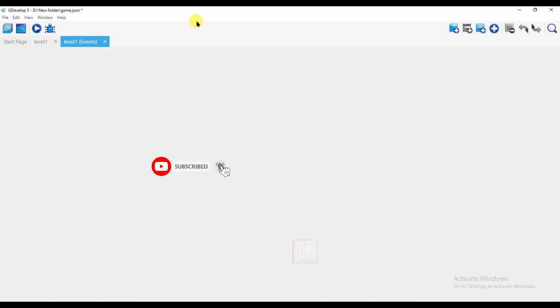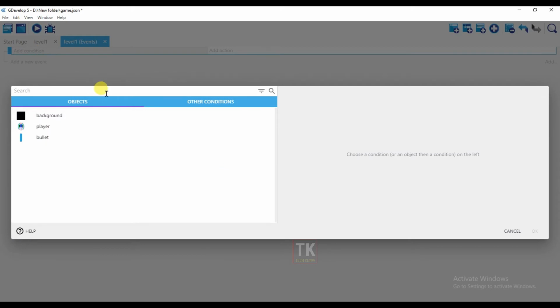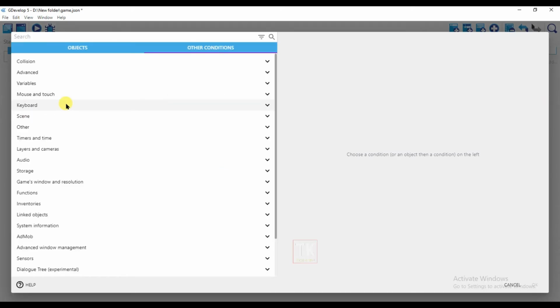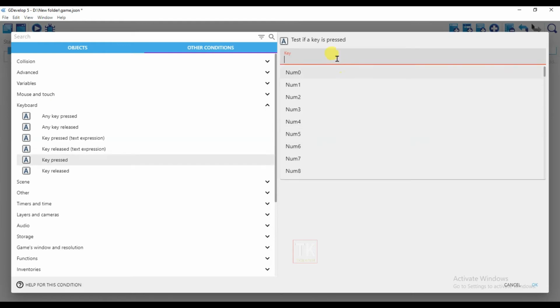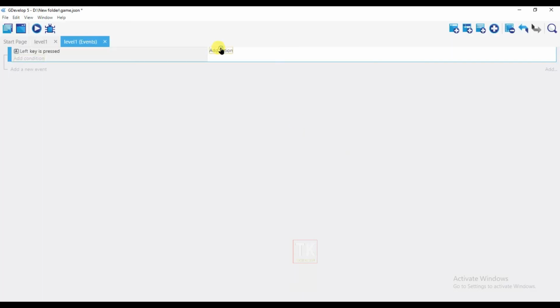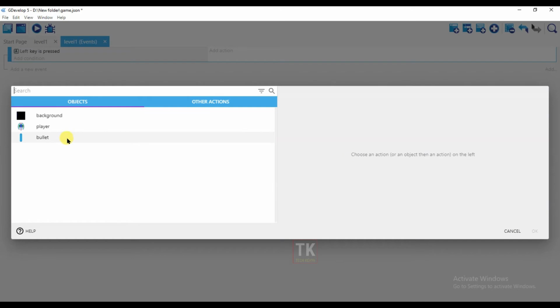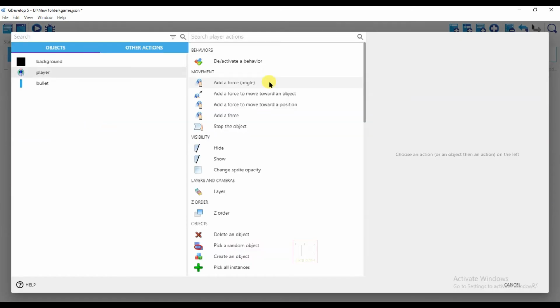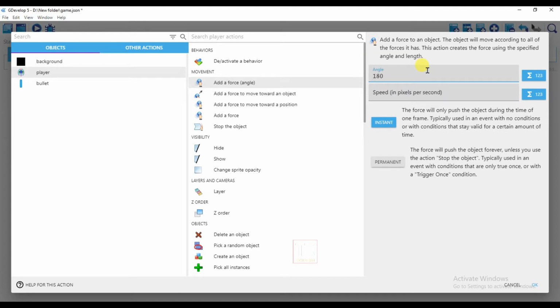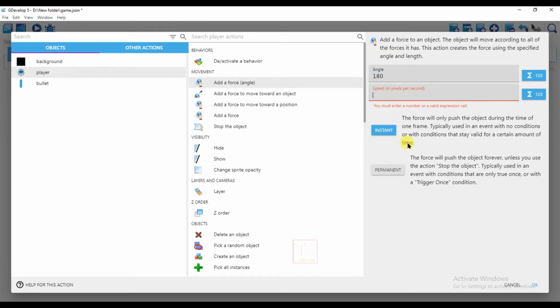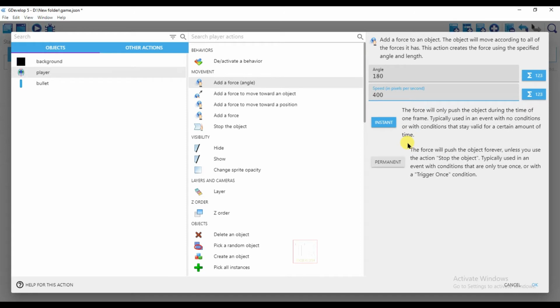And now go to events, add a new event, add a condition, other conditions, keyboard, key press. If the left key is pressed, then the player will be moving left. Add action, player, add a force angle. Here the angle will be 180 degrees and speed 400.